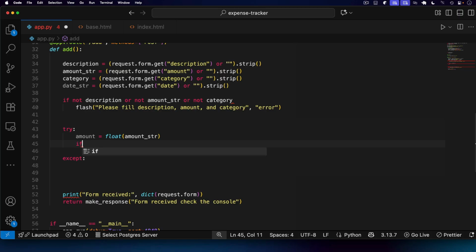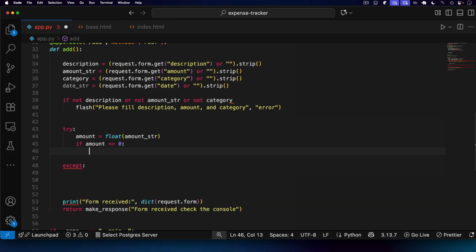And let's say if amount is less than, actually, less than or equal to 0, what I want is to raise a ValueError here. This is just going to allow our app not to break when this condition is met, right? So we raise this here so our app continues to work, okay? So we are handling this ourselves, basically.